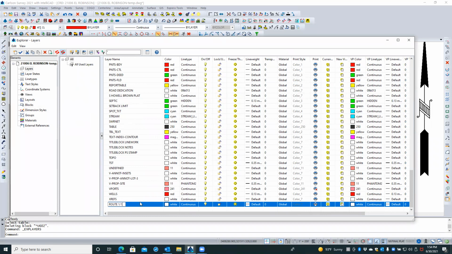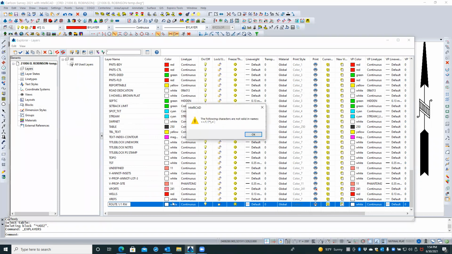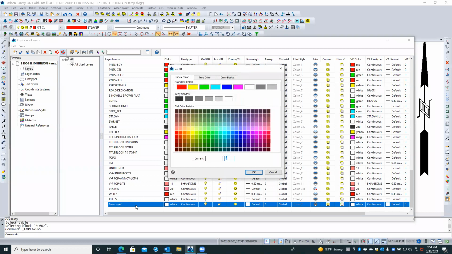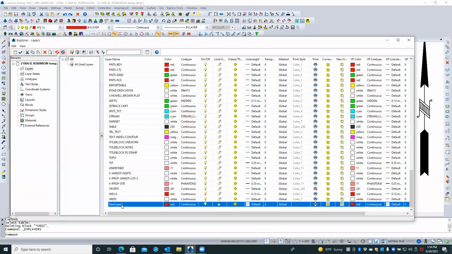I don't know, ROW or R, something, there you go. And make it a different color. It doesn't like your slash in the name. So go back and just choose a color for it now, and then there you go. And then set it to where it is, just click there.